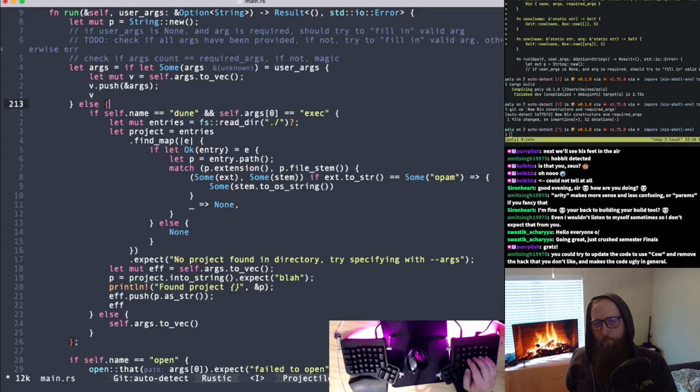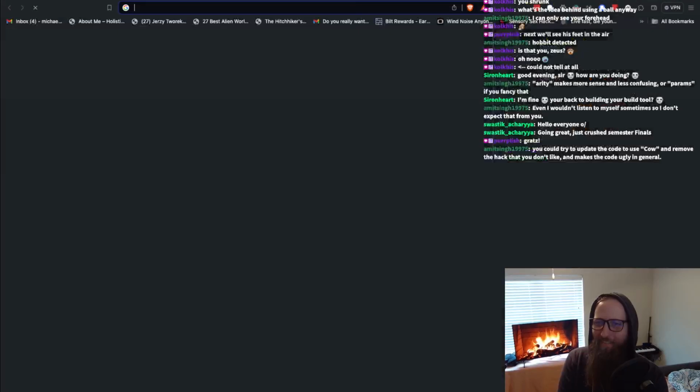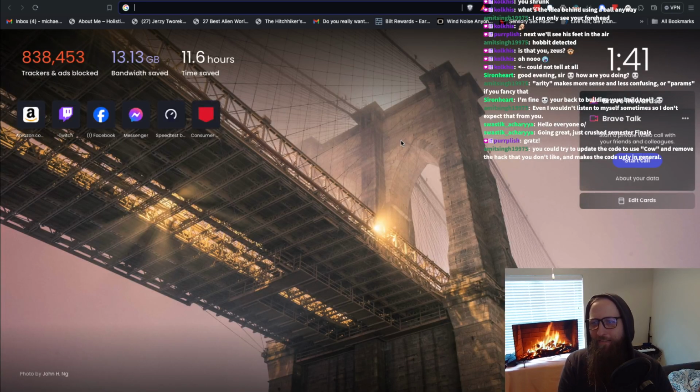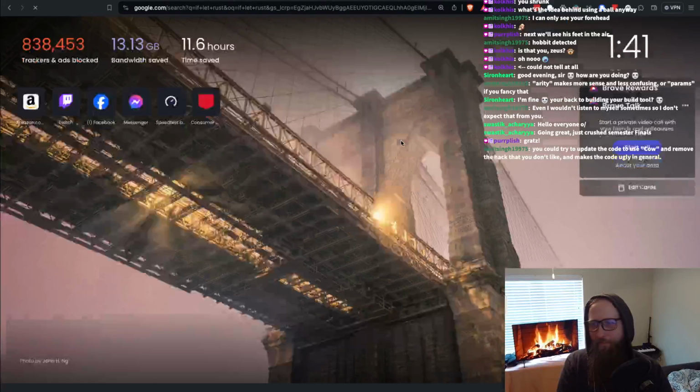You can't mix those. This is invalid Rust, right? Can I have an else branch on an if let, or an else if on an if let? I don't think I can.